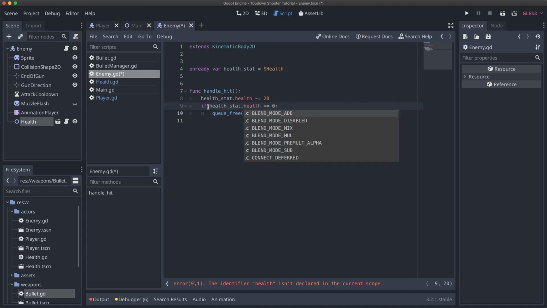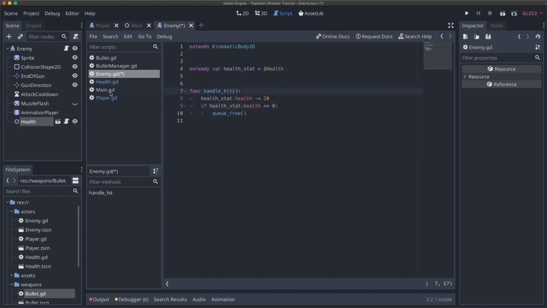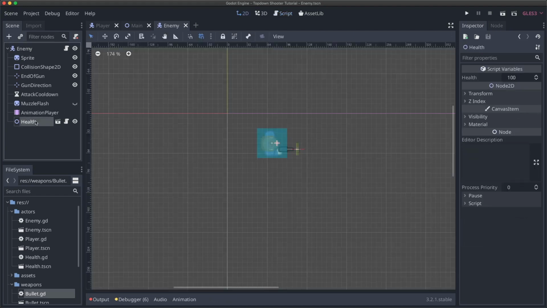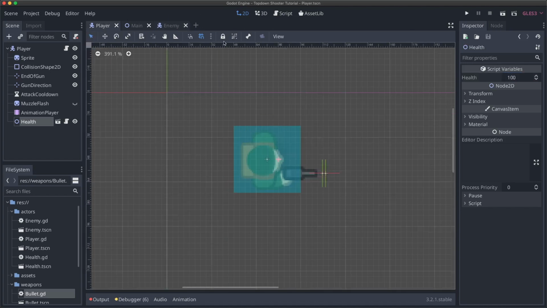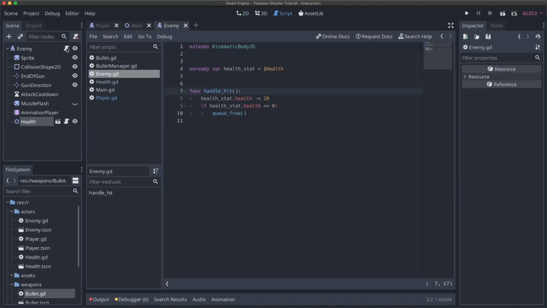And so let's say we wanted to give the player or an enemy more or less health. All you have to do is come in here. We can set our enemy health to be 200, for example, while our player will still be at 100. So what we've done is we've given a really easy way to give any scene that currently exists or that we ever make in the future a health value that is unique to itself, that we can easily adjust and test out right from the editor, and it's super easy to integrate with.